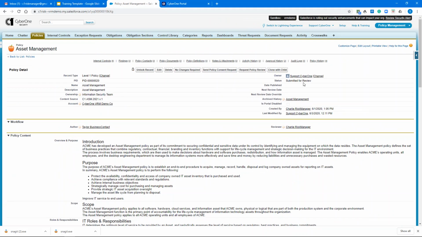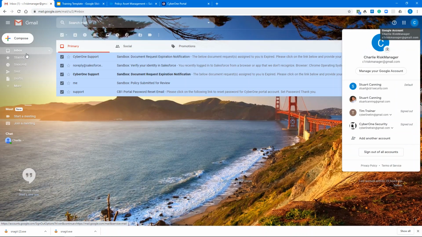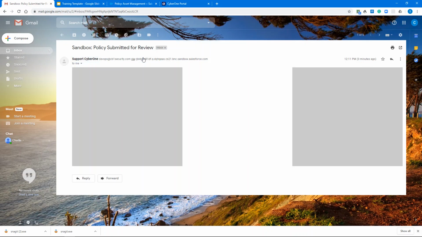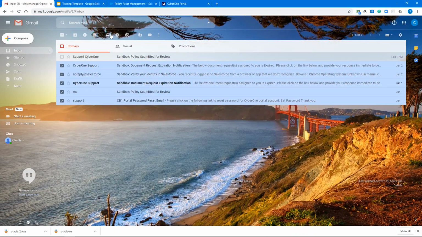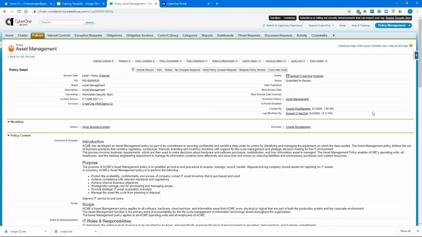And now you can see the status of this record changes to submitted for review. And note that the record is locked, and that prevents any further editing while the policy is in the review process with the approver. And so that approver might be your team leader, or it could be the point of contact on the policy committee. And that will trigger an email to that person, in this case, Charlie, who will get a notification that there is a policy that's been submitted for review, and that they need to come into the system, and then they can come in and provide their response.